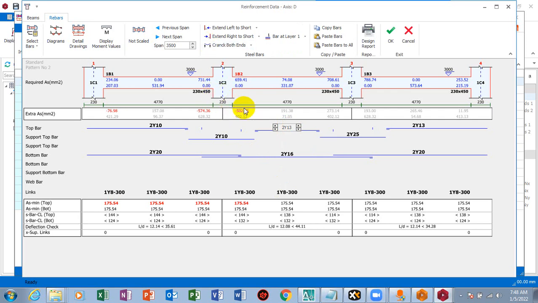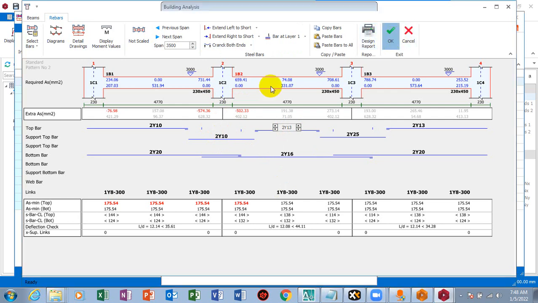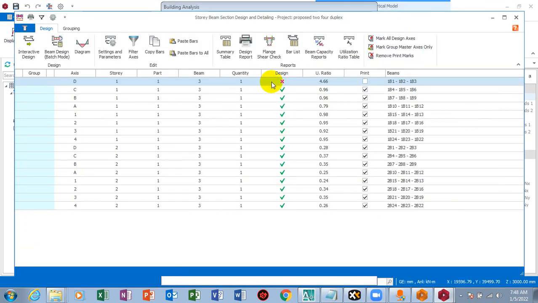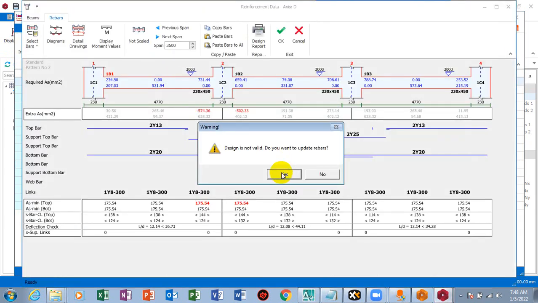You can see a red indication. It's telling you that this reinforcement is not sufficient. By clicking OK, it's telling us that this beam has failed. So for example, if this is what we are having, just highlight this. If you come to interactive design, you can change the size of reinforcement there.